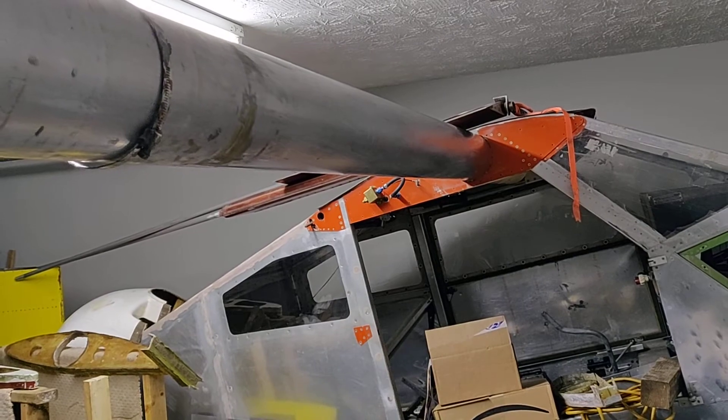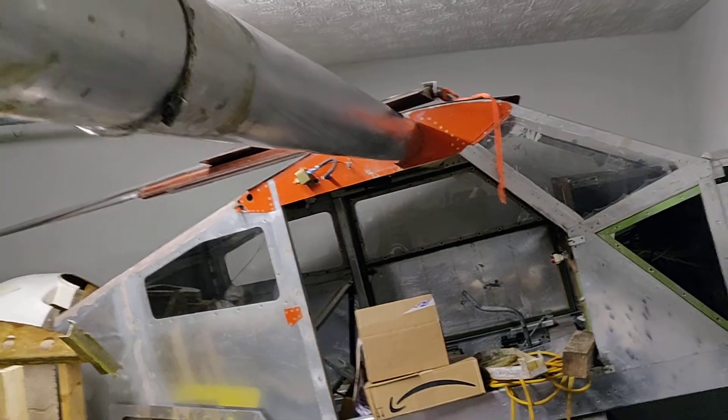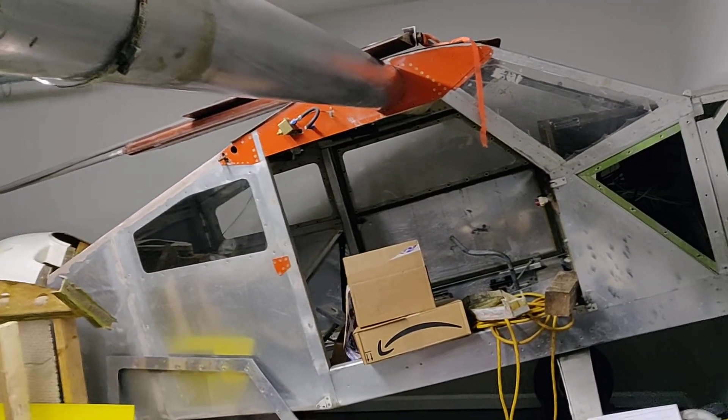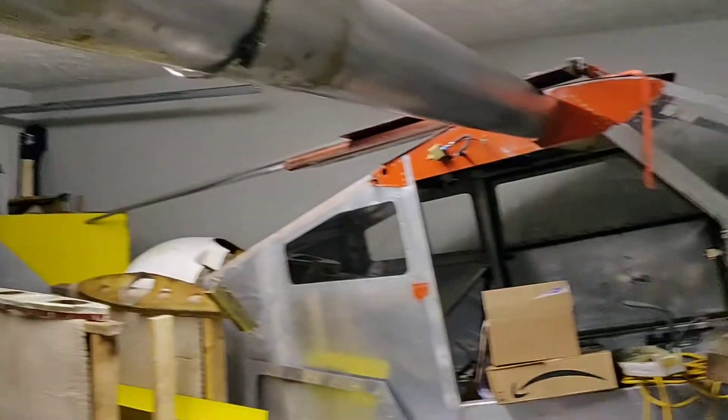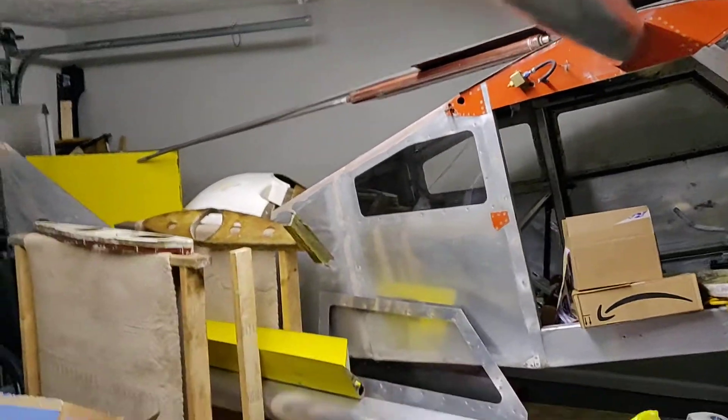It's not screwed down at all, but I'm getting it pretty well. This is the port wing, but I have it on the starboard side. I'm not going to flip the airplane around tonight just for that. From the other video, I was worried about where those marks end up. I can feel right across the top there at the very tip — the very top of the spar. And now I can't find them.